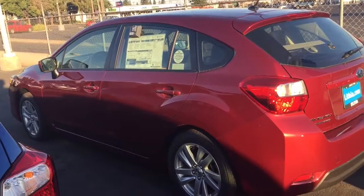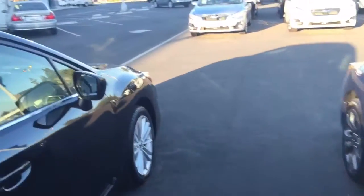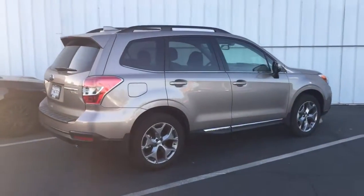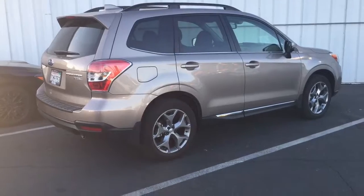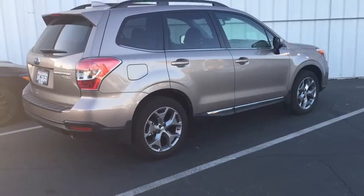The Forester is the next one up. Here's one — it's a customer's service car, a Subaru Forester in a trim called the Touring. It's one level above the Limited. Remember the trim levels go: base, premium, Limited — and the Forester gets one extra level starting in 2014 called the Touring. It has leather. This is a really nice Subaru Forester.